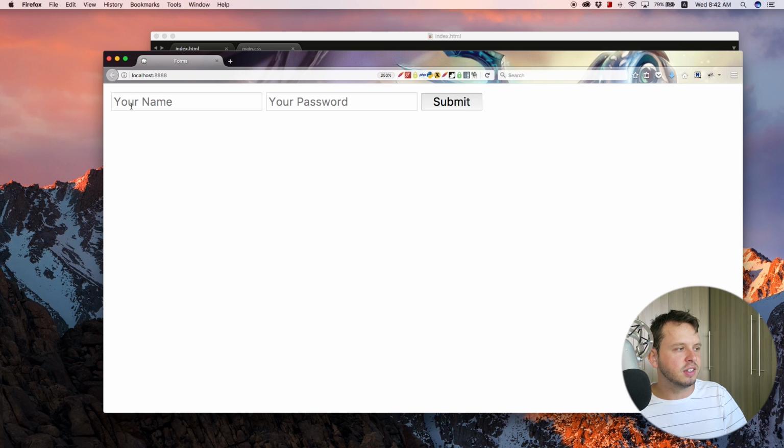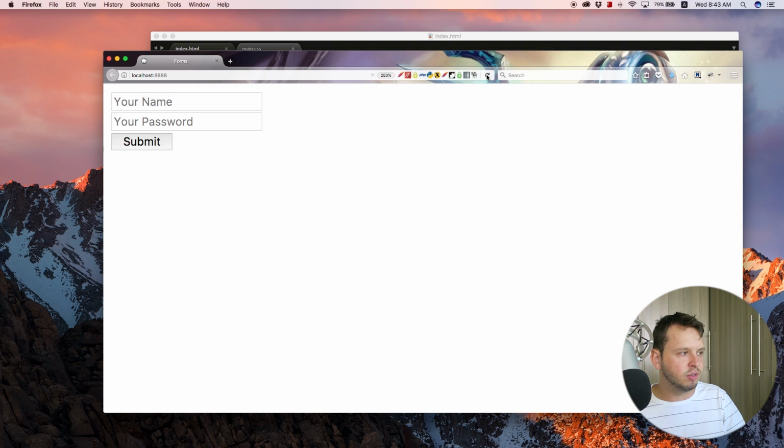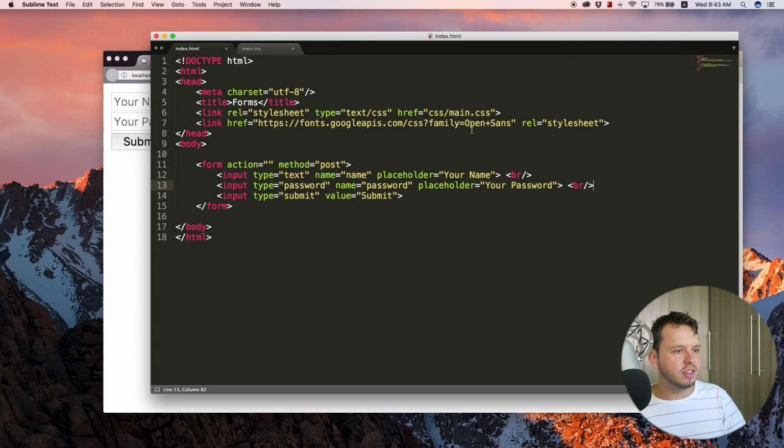Now you'll notice that right now all of these fields appear next to each other, and you might want them to be one below the other. So sometimes you'll see people do this with a form. They'll add line breaks after each element. So if we save this now and come back over to the browser and hit refresh, they appear one below the other, right? Other times you'll see people surround them in paragraph tags.